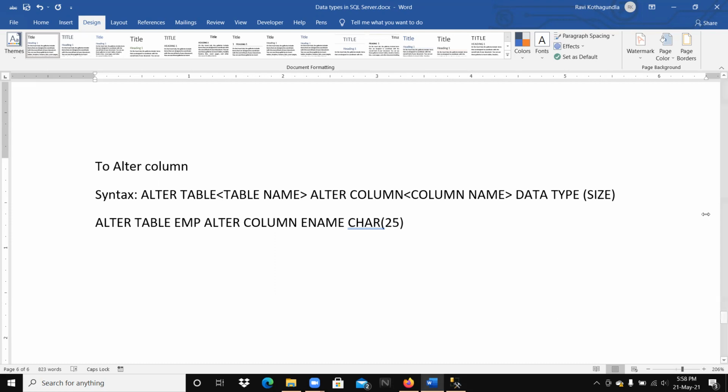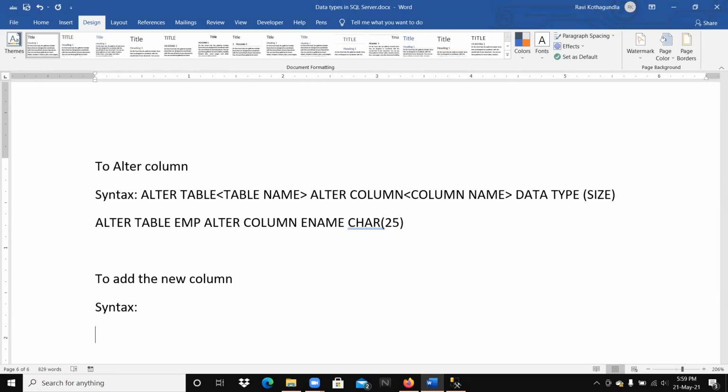I will give the time, no problem. Next, add, to add the new column to an existing table. So what is the syntax?